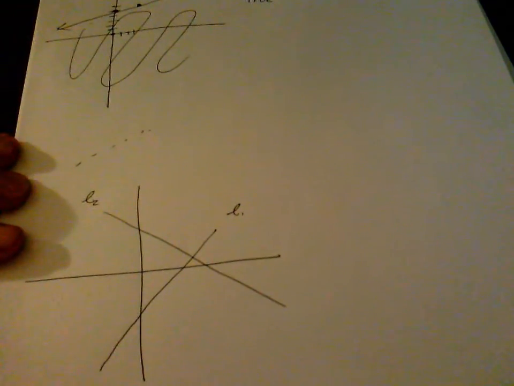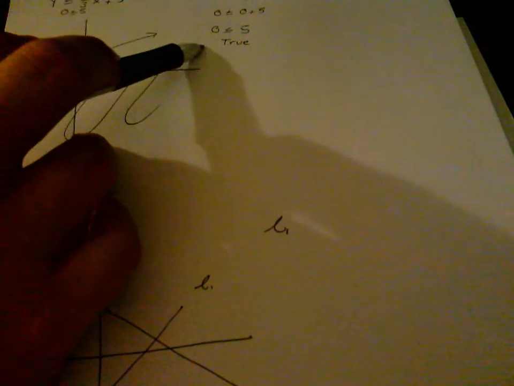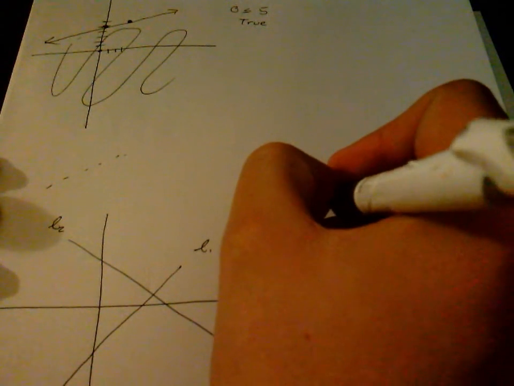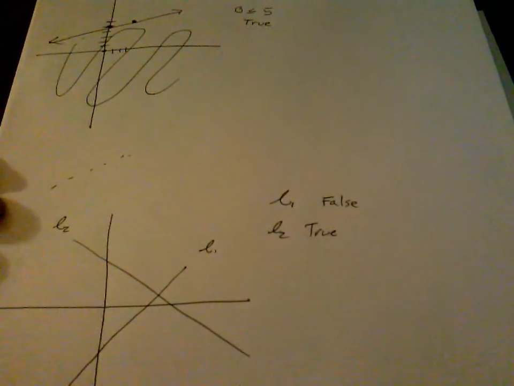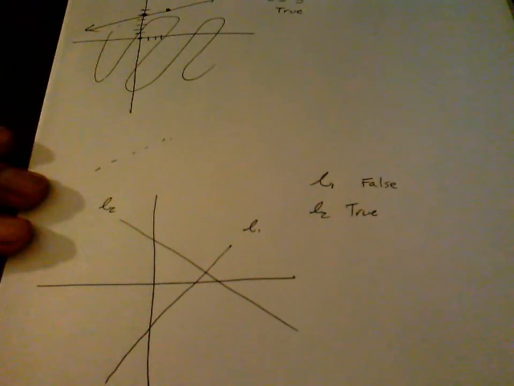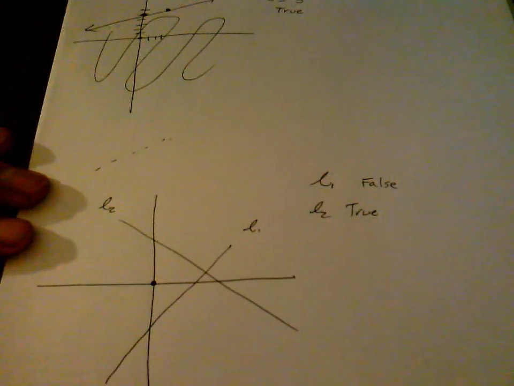Now, if you had other problems where you're going to have to graph two things. So let's say I had one line that looked like this, another line that looked like this. Okay? So we'll call this line 1, this is line 2. Now, let's say that when we did our little test point thing, line 1 was false and line 2 was true. Okay, so if we had line 1, it says false. Here's your test point right there, right? It's always going to be right there. Here's line 1.